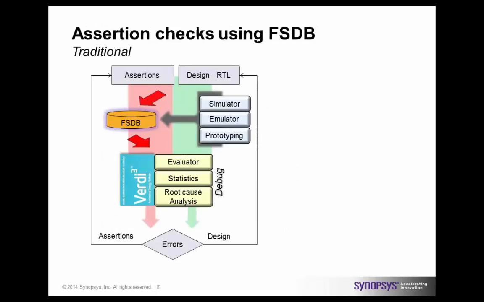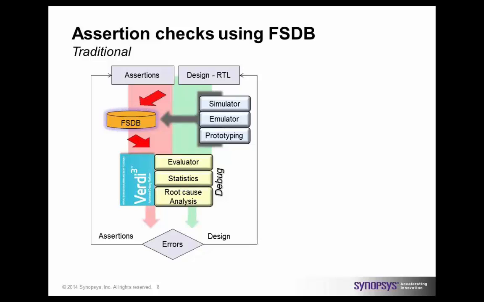So we can talk about a traditional view that we have today on how assertions get used. Your design combined with some assertions goes through any of these flows. It could be any simulator, any emulator, any prototyping solution, and you can generate something as a waveform file. If it's a waveform file that's kind of open, it's great because then you can port it into a common environment where you can debug this information. Okay, so it doesn't matter what flow you're using, whether simulator, emulator, or prototyping. If you dump out an FSDB file, everything can be debugged in Verdi.